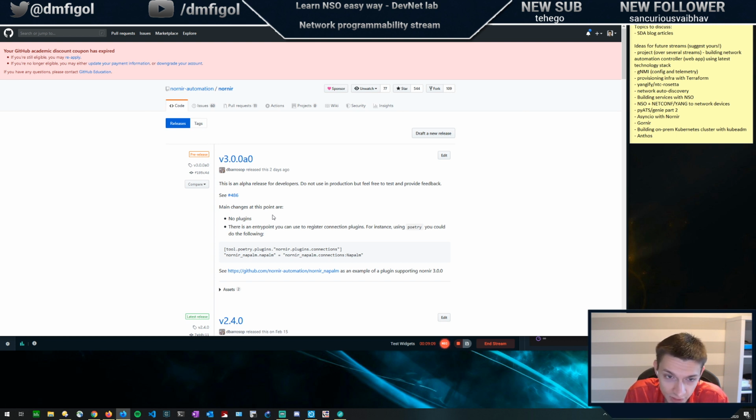If you want to take a look under the hood, 3.0 alpha 0 is a good first step. I don't know when we will have the final release of 3.0, probably in a couple of months, but we haven't really discussed this, so just stay tuned for that. Alright, that's pretty much everything that I wanted to cover before we start the main topic.